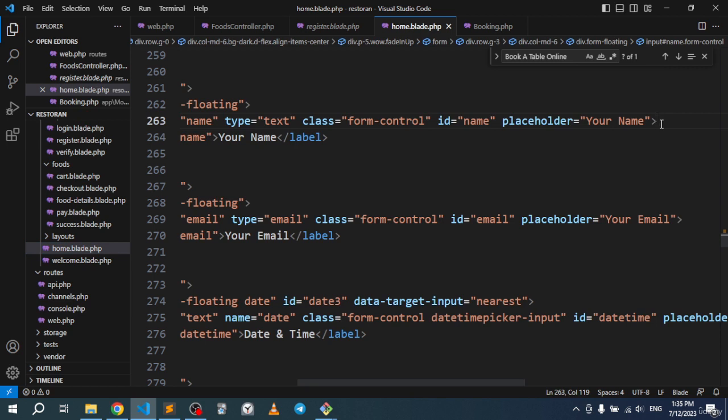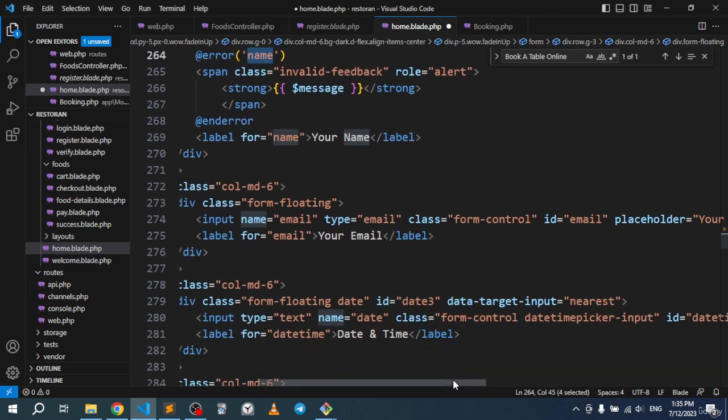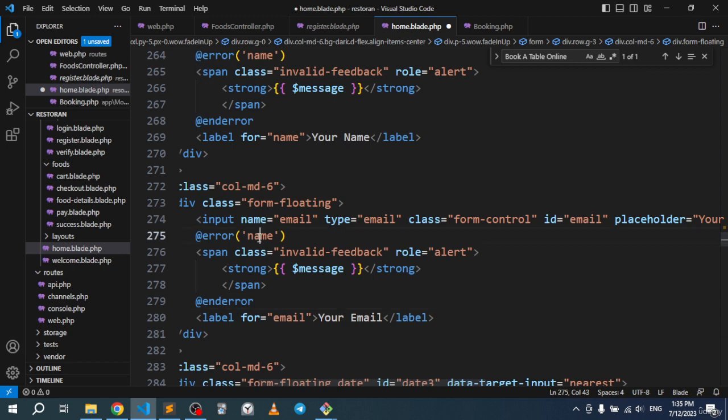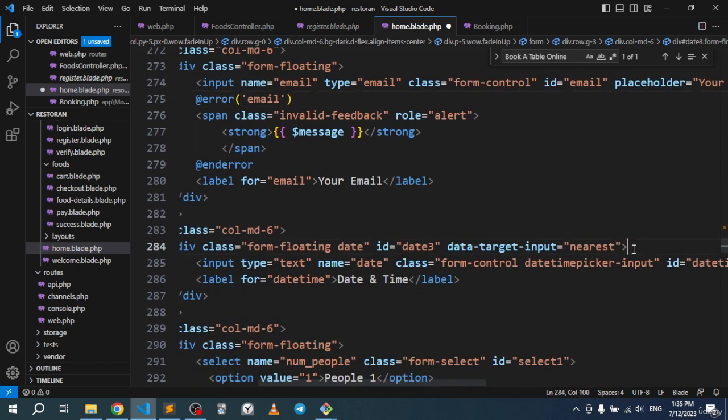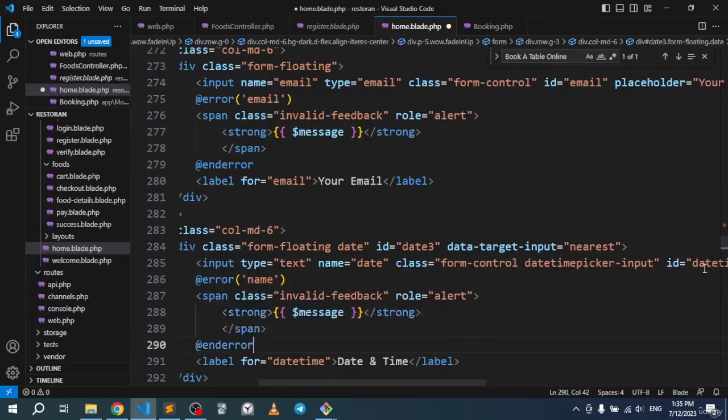All right, so I would just want to go, let's see, right under this input and paste. So we want to change the name right here, so the name will be name. It's fine. And I want to go right here, and I want to paste this in, so this will be email. And I want to go right here, and I want to paste this in, so this will be date.